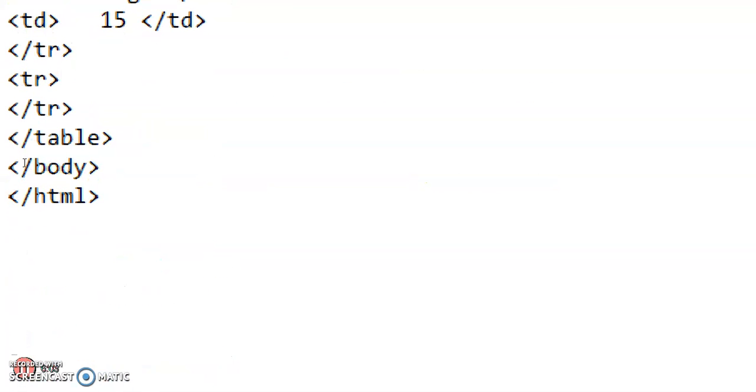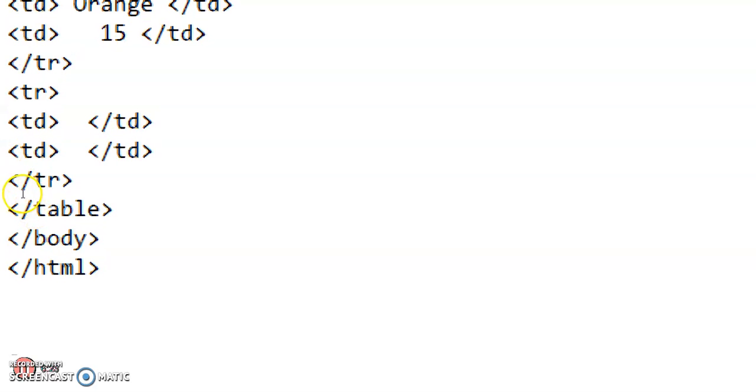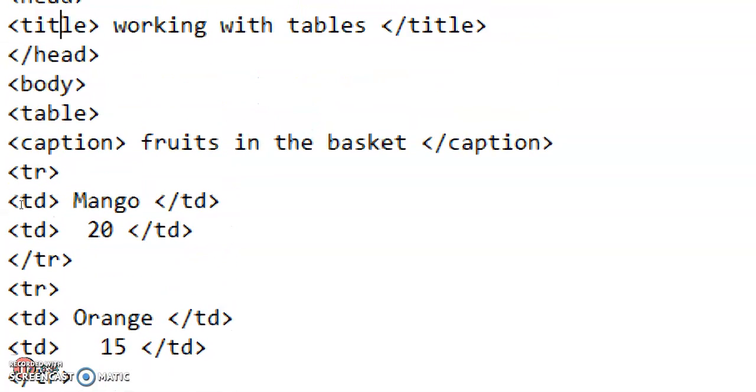So the last table row, I'll do the same thing. You may just copy and paste the table data. I've decided to do it one after the other so you can see and understand better. So this is the next content for that row. All right. So what do we have in the third one? We have apple, and it's 10 in number.